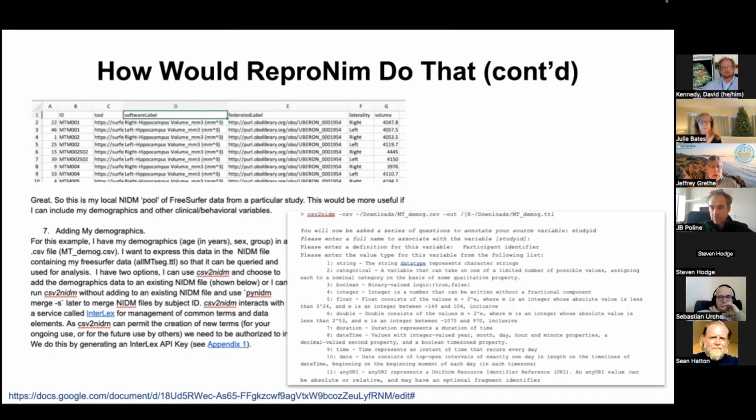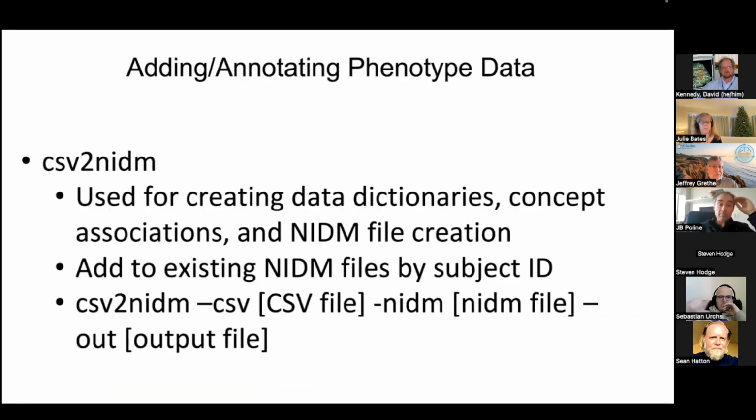So that if you want to find all measures of handedness, you can actually query along more conceptual means, to find all measures, all data sets that have a measure of handedness, for example. So again, CSV to NIDM is the way through PyNIDM, where you can actually do this type of alignment. But again, doing this through command line and question answering can be a little tedious.